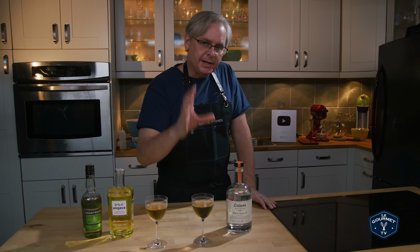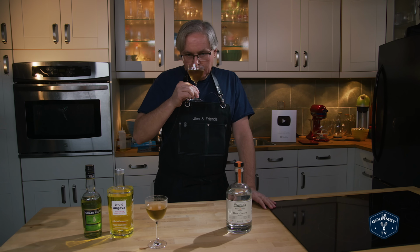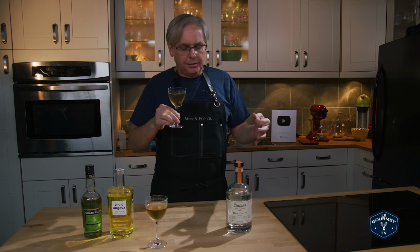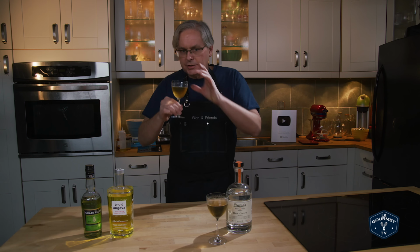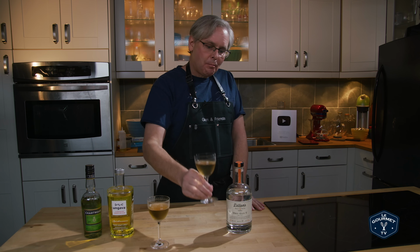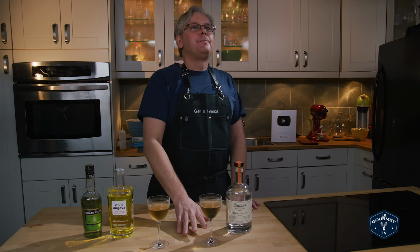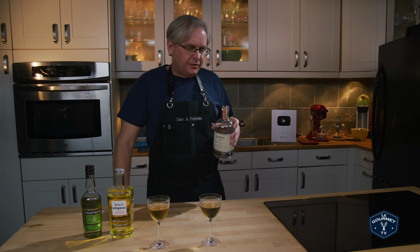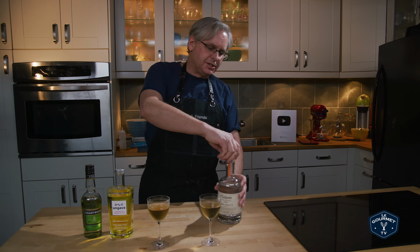So let's try the Dillon's. I'm expecting a different flavor profile. I'm expecting it to be spicier, a little bit sharper because of the gin. Right off the top, it smells different. I'm getting more of the orange bitter coming through, and not as much of a gin smell. In this one, the gin is more pronounced than in the other. Yeah, definitely a sharper flavor, definitely more pronounced in that rye note. If you're familiar with rye whiskeys, you know that spicy note that comes out? You really get that in this gin, and it cuts through.